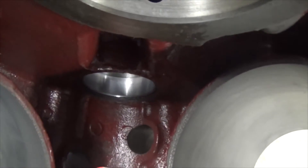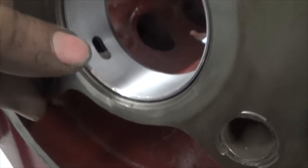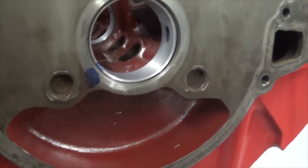And if you look, there's the new cam and shiny cam bearings that we had put in — oh, those are just beautiful. It's the first time I'm seeing this stuff too. You can see the markings when you put them in, right there on the face of the block and then right there in the bearing. You've got to make sure that this hole lines up because that's where your oil actually gets fed in and lubricates the bearing and the cam. If not, it'd just be metal on metal and that's going to end up bad.